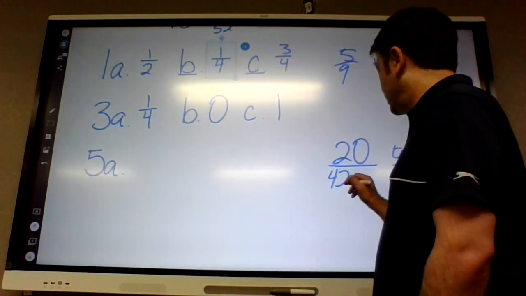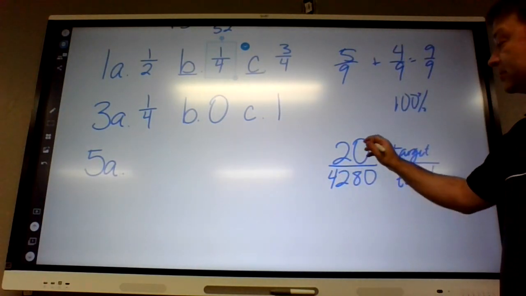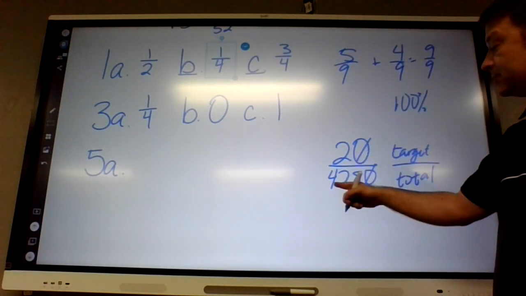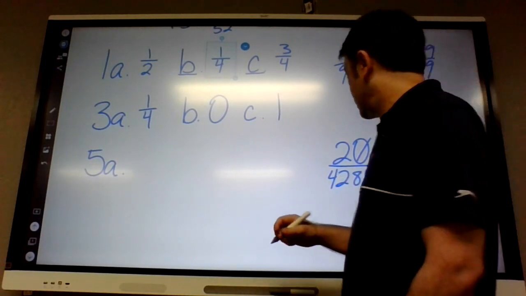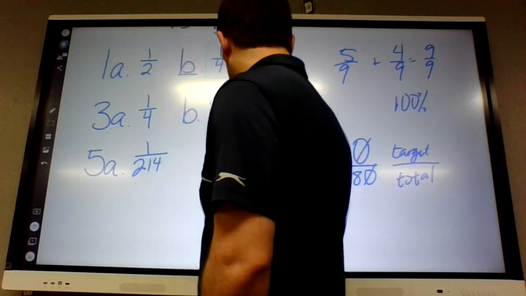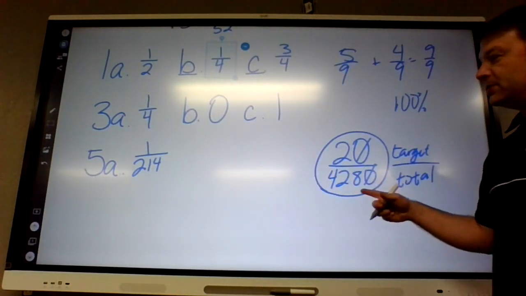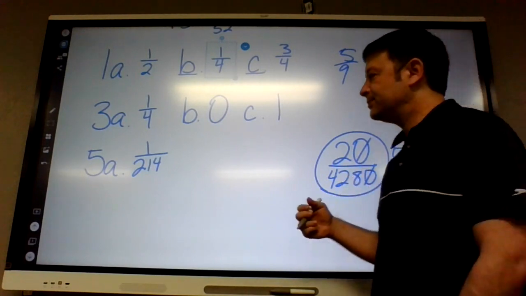Does that simplify? Yeah, of course it does. So if we divide by 20, those cancel out. Divide by 2, that's 214. So it's 1 in 214. You guys know how to simplify these on your calculator? Plug it in as a fraction and hit equal.